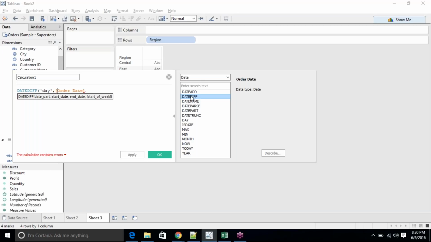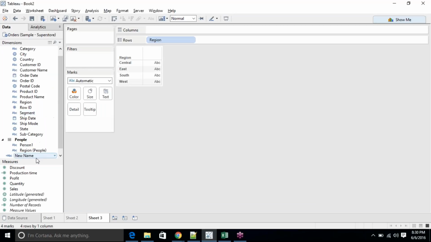Start date should be ship date, because ship date is bigger, right? Ship date and order date. Date diff, day, ship date, order date. Simple, right? So what does this calculation give me? Say, production lead time or production time. Click OK. Now my production time is created.